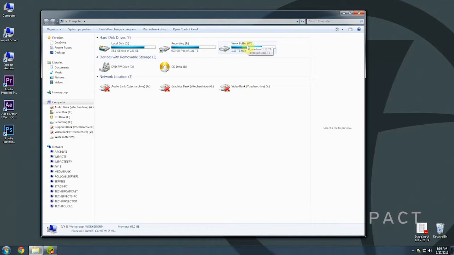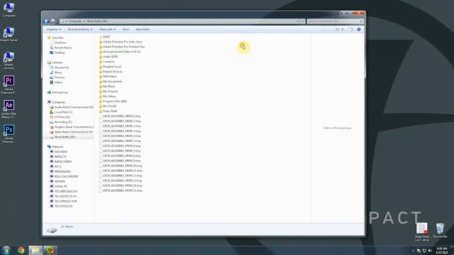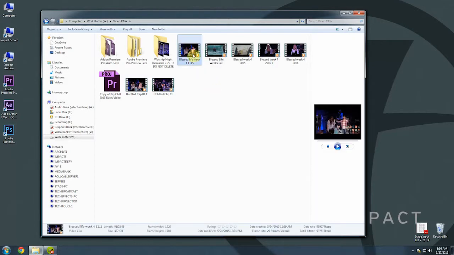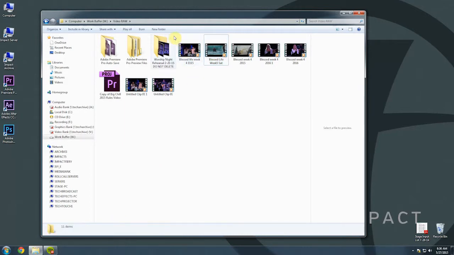and recorded live. So if we go into the W drive by double clicking, there's a lot of folders here we can pretty much ignore except for this video raw folder. This is where we're primarily concerned with storage space and files. It's really important that we take a look at all of these raw recordings that come directly off of the video mixer as we're capturing a weekend service, and know that they are almost a half a terabyte in size for every video clip. So one service like Blessed Life Week 5 Saturday night, that's almost half a terabyte. So we want to make sure that this drive is as clear as possible.